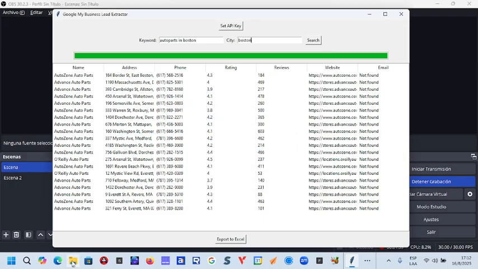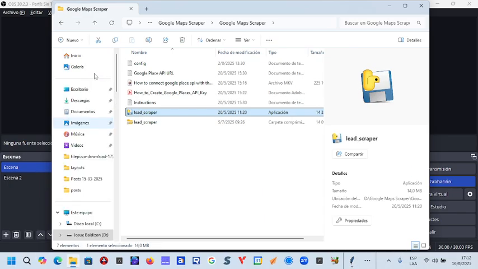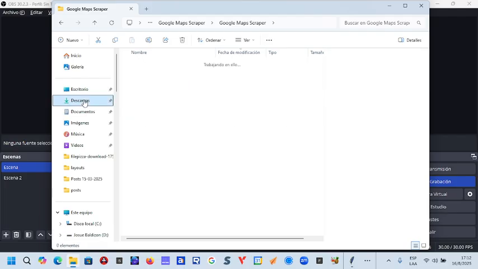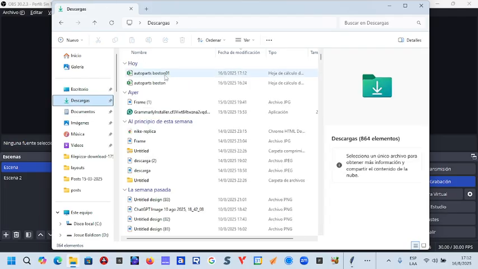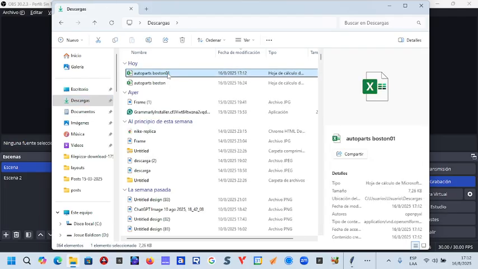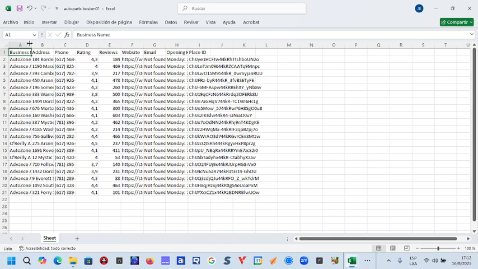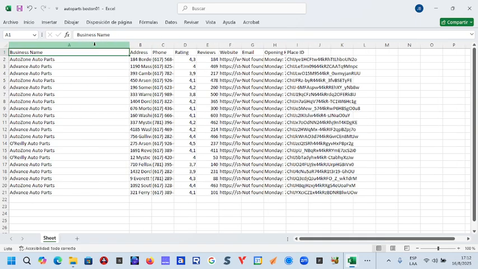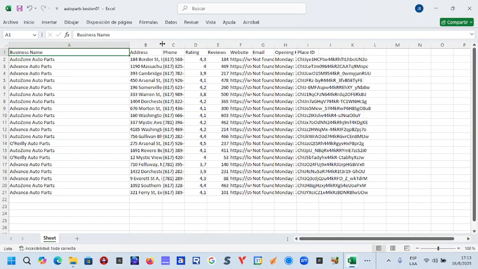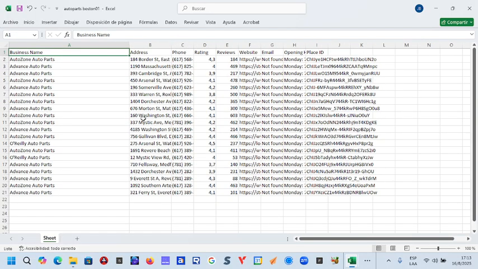The file was generated, and we can go to the download folder and click on the file, and this is the file with a listing of all the auto parts from Boston. And well, this is the listing of auto parts in Boston that the software generated.